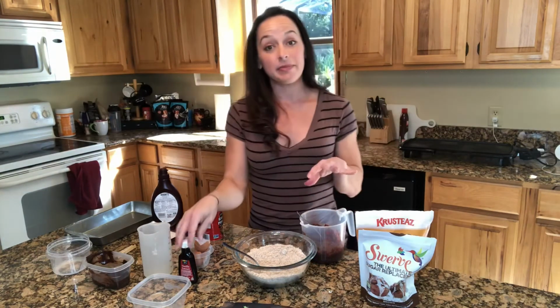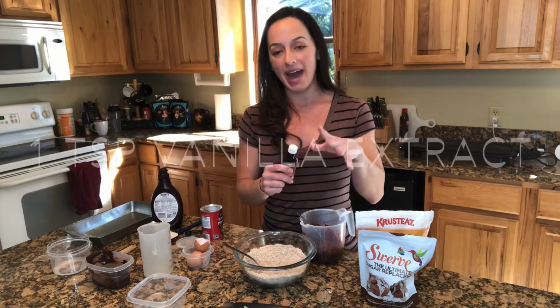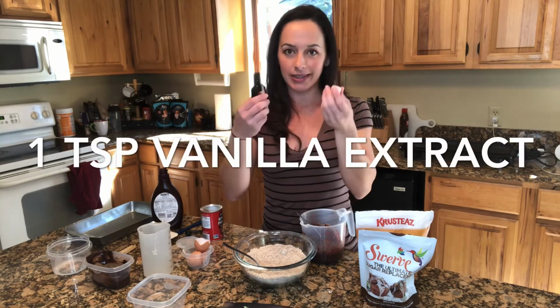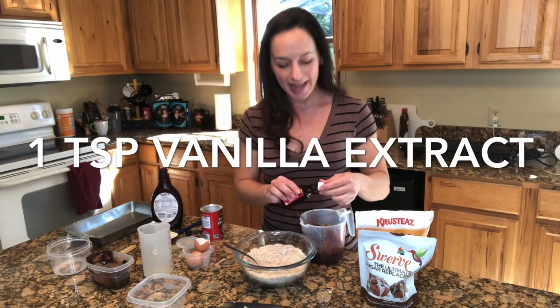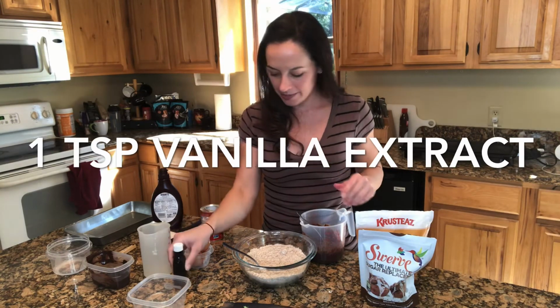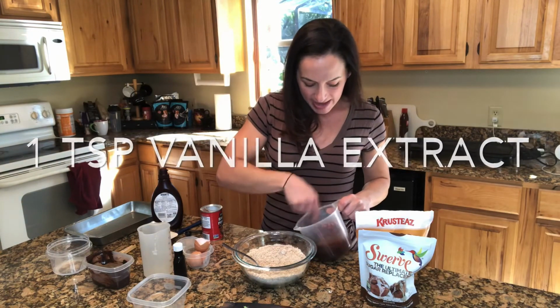All right, once that's mixed, our last ingredient is gonna be vanilla extract. You need about 1 teaspoon. Honestly, I just use the cap. I don't get super worried about how much of that, because it's vanilla extract. It's not a big deal. So, use about 1 teaspoon, mix all that up.